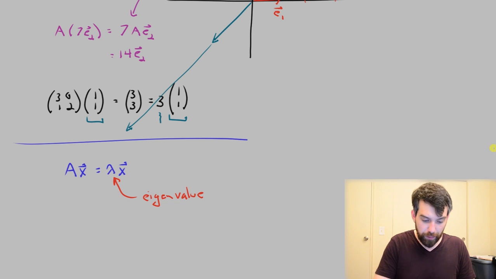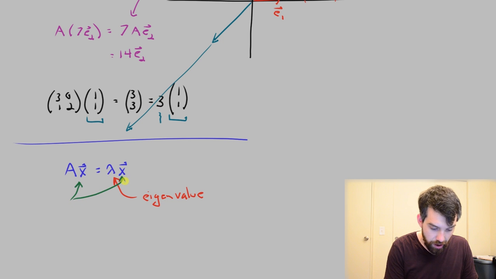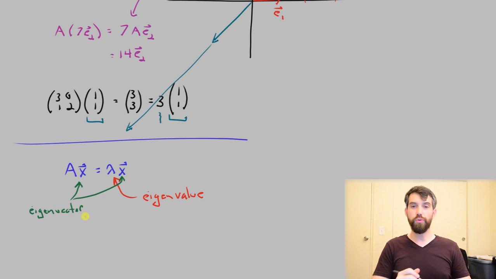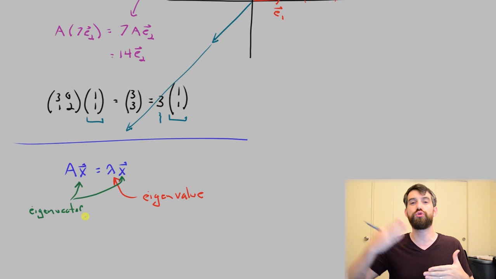Meanwhile, the two different places where an x occurs, there and there, this is referred to as the corresponding eigenvector. So notice that in this equation we have, this eigenvalue eigenvector equation, that there's a pairing of them. Eigenvalues are associated with particular eigenvectors. And the story is, for an eigenvector, the matrix is simple and it just stretches it by the value of the eigenvalue.